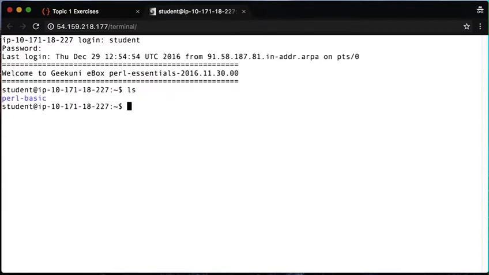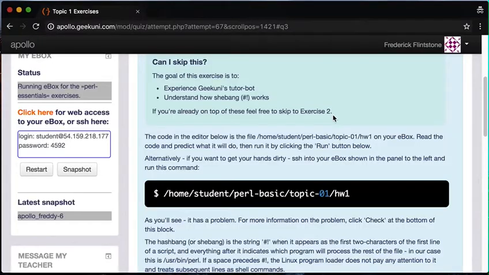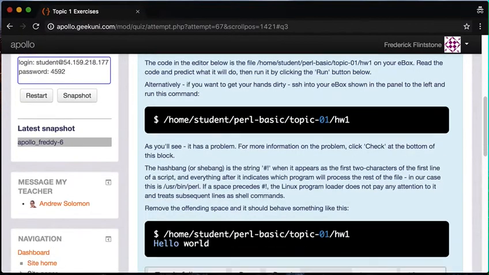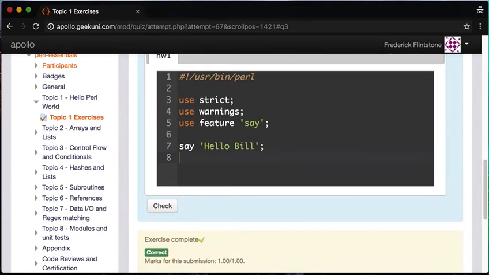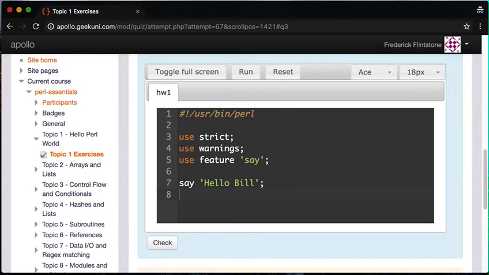And you're in the same place. So you can access your virtual box and look at the internals of what's going on if you don't feel you're getting enough information from using Run and Check here.